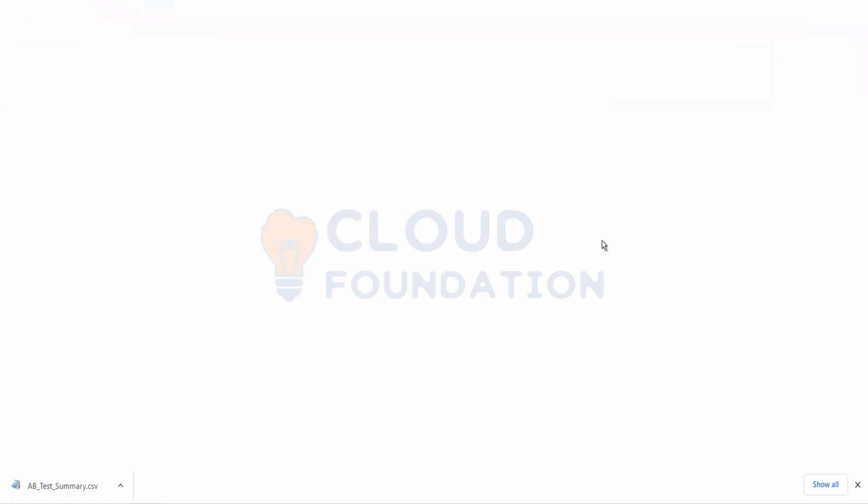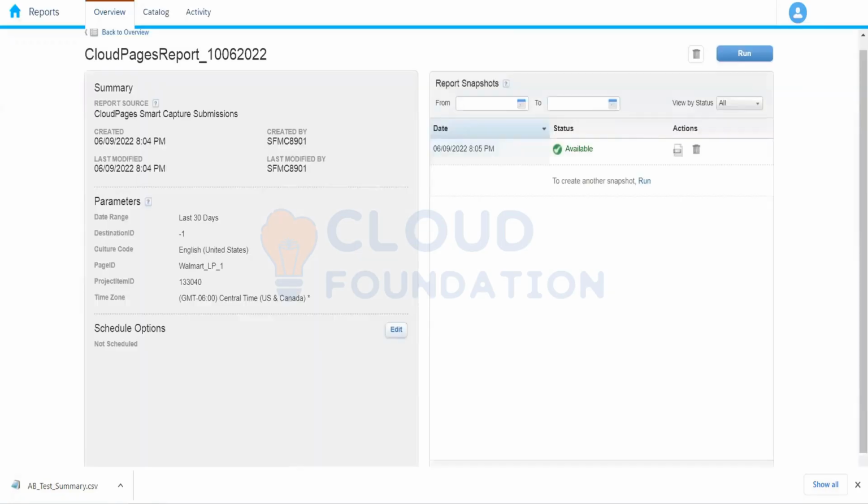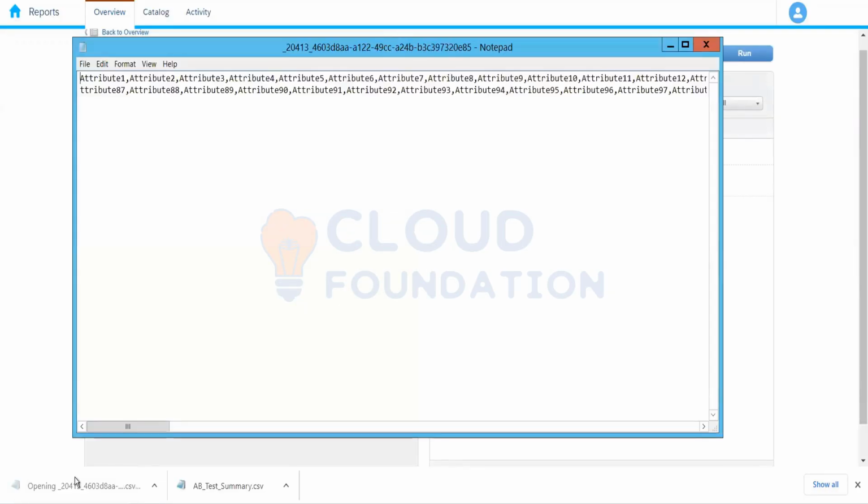Let's download this report and see what all we have got. It should say that we need to create a snapshot.